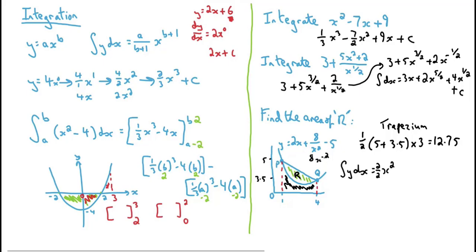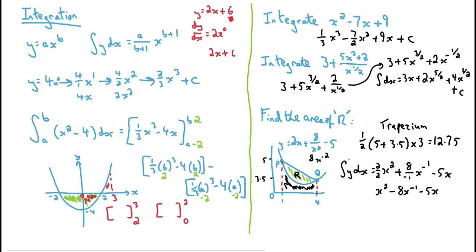So raise the power by 1. That's now going to take us up to minus 1, and then 8 divided by minus 1 is what that gives us there. And finally, well, you would have minus 5x. I say finally, even though we should have a plus c, because of course we are about to put this into bounds here in a second. So just to simplify first though, x squared minus 8x to the minus 1 minus 5x.